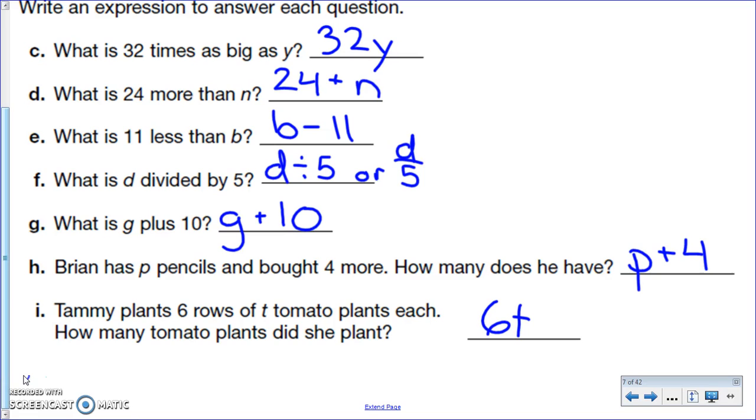And it's important to remember that anytime you're working with variables, they are lowercase letters in algebra. So make sure all your letters are lowercase as we work through this unit. Please make sure you have all of your work copied down and then glue both pages in your math notebook.